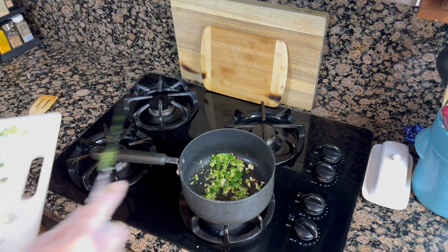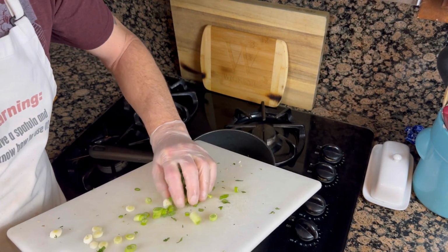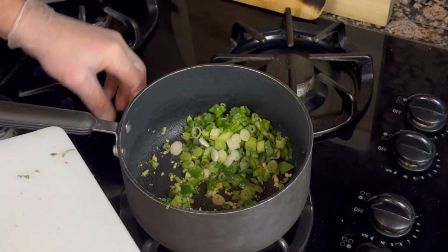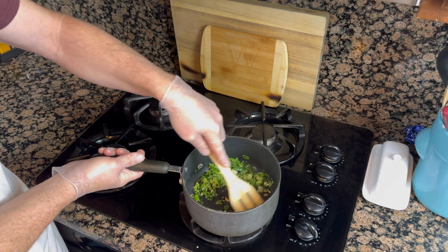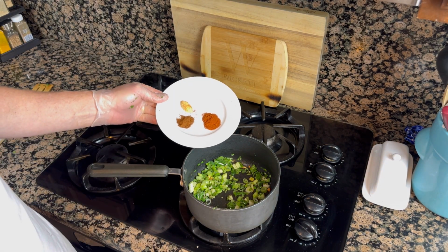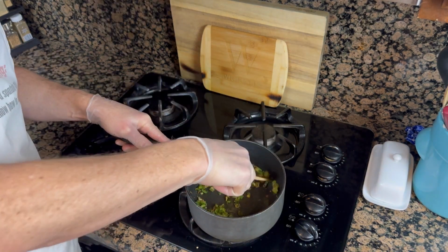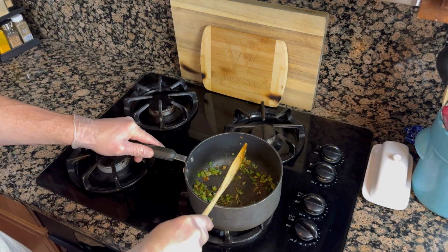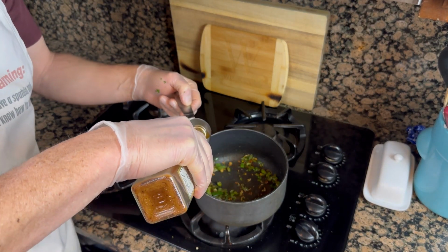We're going to go ahead and add our herbs and green onions. Give that a quick stir, and then you can put your spices right in, everybody. I did half a teaspoon of mustard powder, half a teaspoon of chili powder, and half a teaspoon of paprika. We put those in before we start adding the liquids, just so that we can let those seasonings toast a little bit.